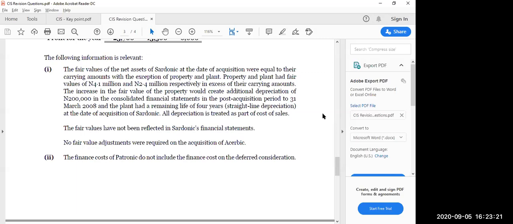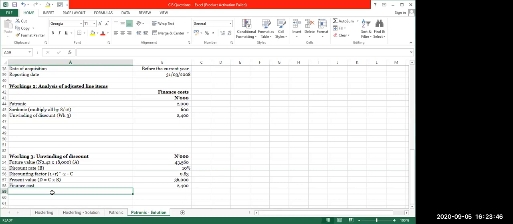Let's see if we'll see any other extra depreciation. They now said that the plant had the remaining life of 4 years. Oh, there is extra depreciation too on the plant. So let's just go ahead and calculate the extra depreciation. So I will just return to my workings. Remember, when you are dealing with that third ingredient, which is the fair value of a net asset of the subsidiary, that extra depreciation or reduction in depreciation tends to be the main thing. Not to say you shouldn't pay attention to the others. So the extra depreciation on the property was stated in the question, and they said it is 200,000.